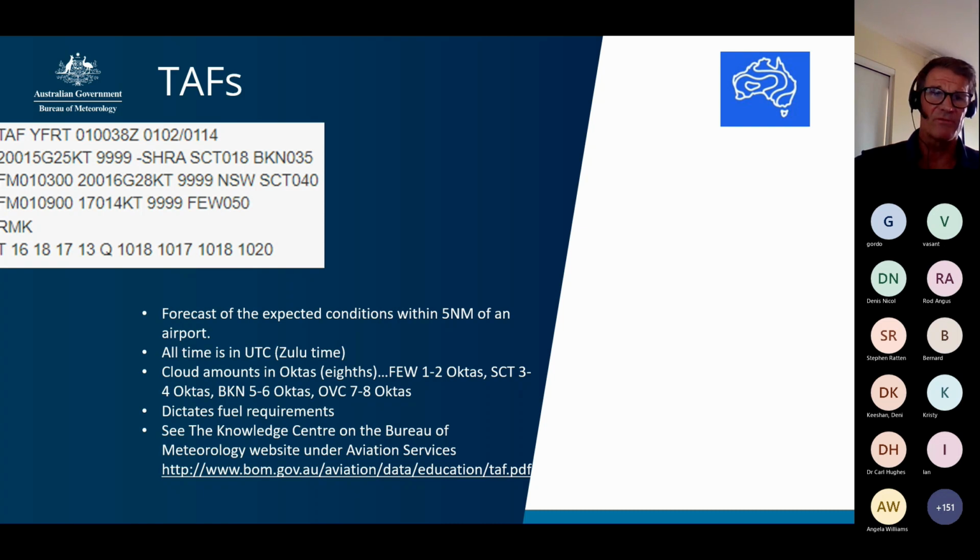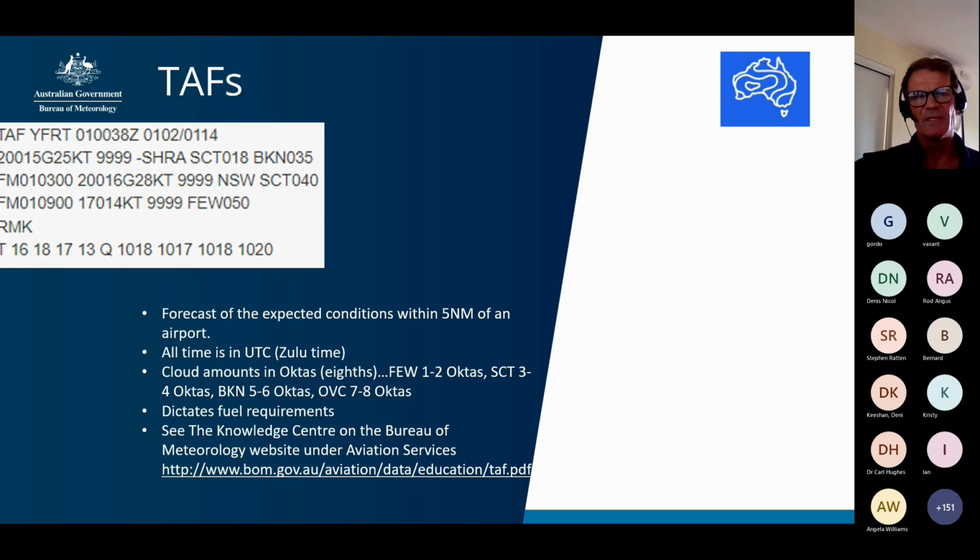So the TAF I've got there, we'll have a quick look through it, is for Forrest, which is halfway across the Nullarbor. Fairly important TAF if you're trying to cross the Nullarbor, heading either east to west or west to east, sort of right in the middle of nowhere, and I believe it's probably a fuel supply. But if you needed to drop into Forrest for whatever reason, let's have a look and see if we can interpret this TAF.